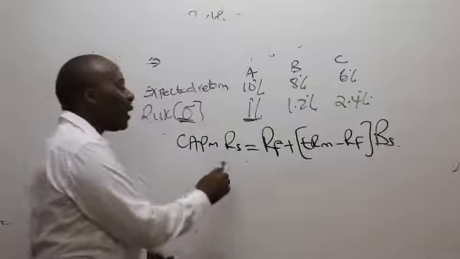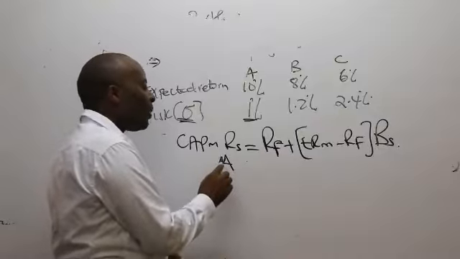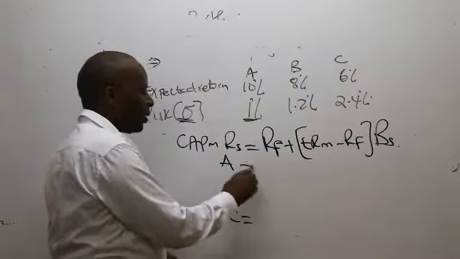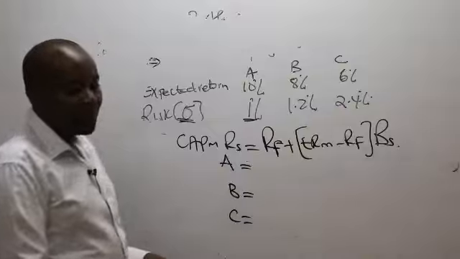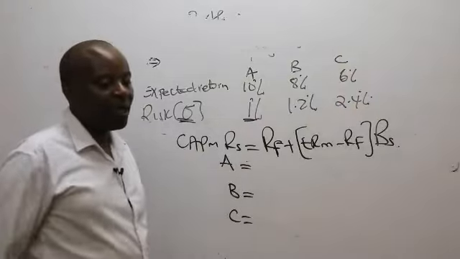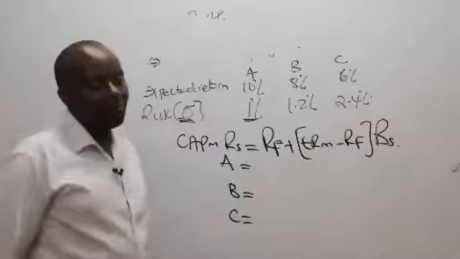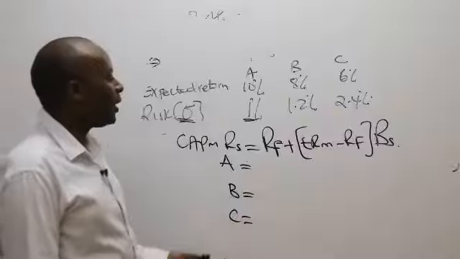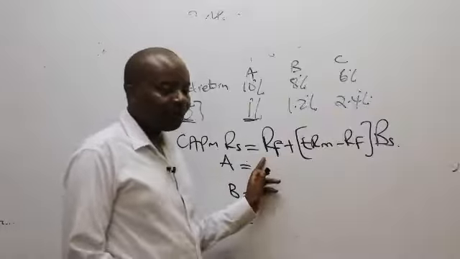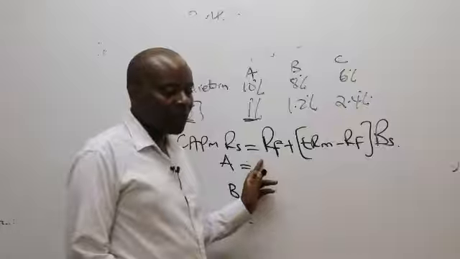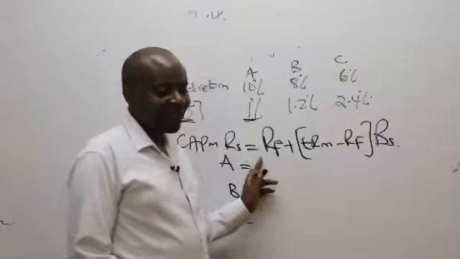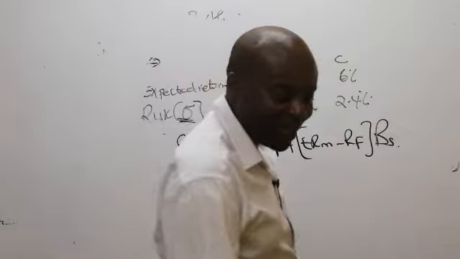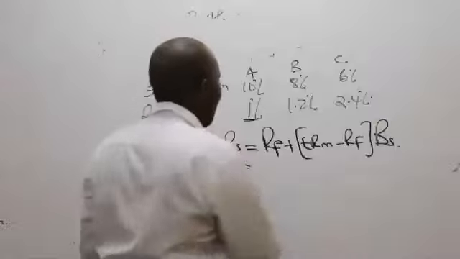So please do me a favor, come and give me the CAPM returns of A, CAPM returns of B, CAPM returns of C. The 3 of them. Please help me out. So have they given me the risk-free rate of return? They are not reading that question that has been posted to them on WhatsApp. So somebody tells me it is 6.